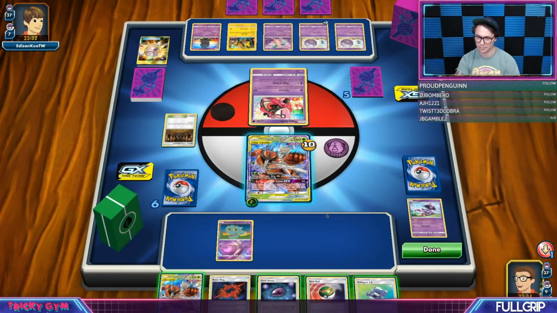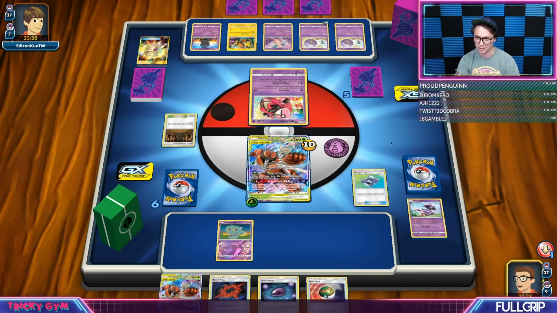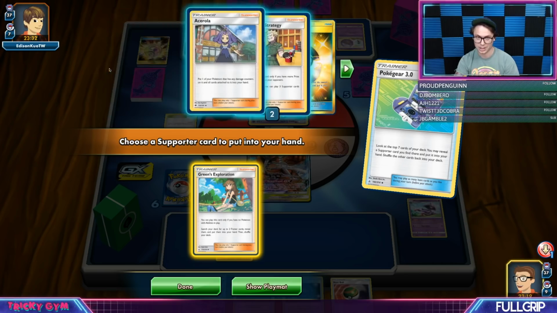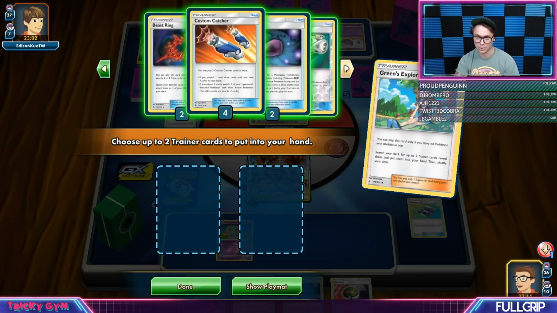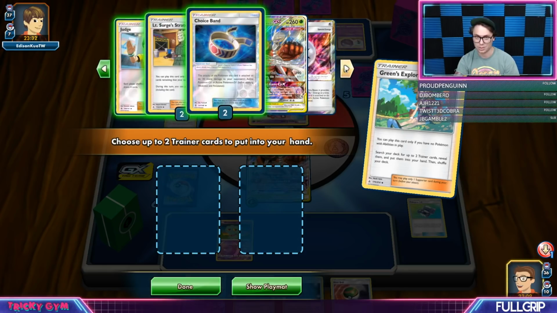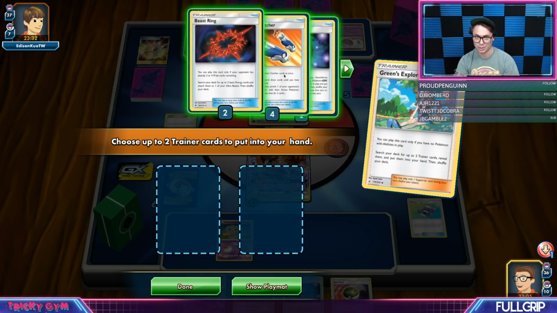We have got another Buzzwole, a Dusk Stone, a Nest Ball. None of that really helps. So let's just Pokégear, and we've got Greens. That's cool. We can Greens for, I don't think we play Rescue Stretcher. So we're just kind of in a weird situation where we can't really draw cards. Yeah, we don't play Rescue Stretcher. That's just a real bummer, because Rescue Stretcher would be really good right now.